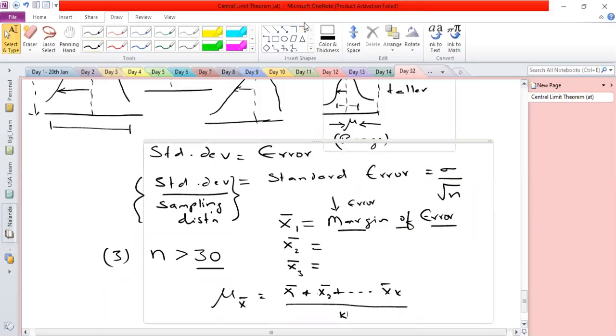Okay, any questions before I stop the class? From here onwards, it will be very interesting. You may ask a question: what if n is less than 30? That also we have a solution. Then there are many types of data distributions we have to look at, like the chi-square distribution. Then we have to talk about proportion, multiple sampling, then two sampling. Then we will get into a wonderfully interesting concept called ANOVA.